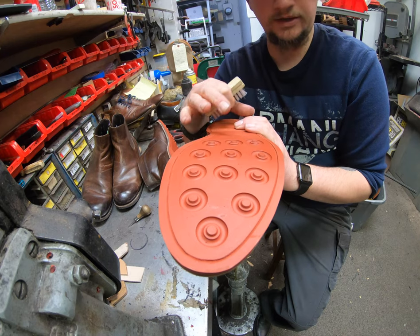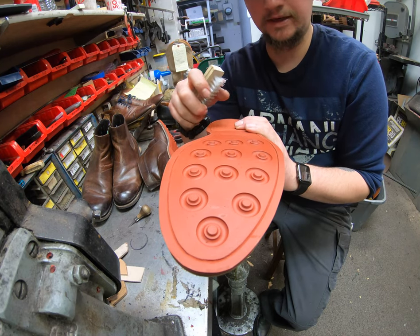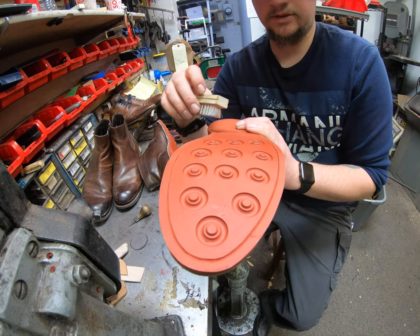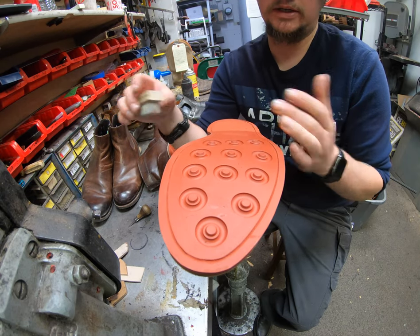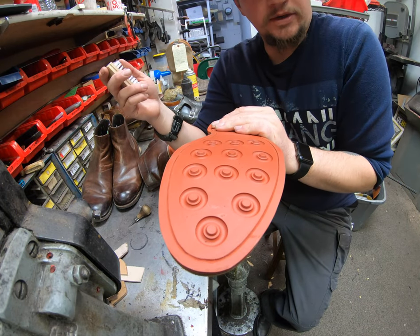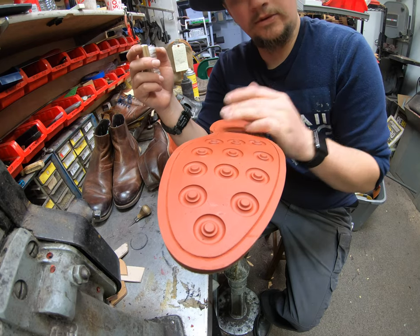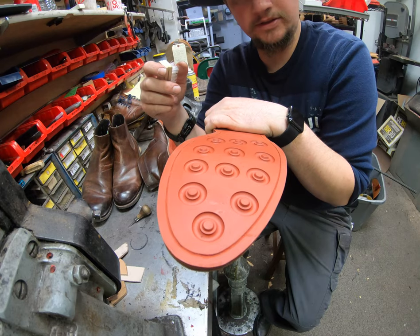So I don't bother with doing a closed channel all that often. I've only done it a handful of times on things like Day Nights and a few other shoes out there. So it's a lot better to do it with an open channel. Doing just a top stitch like the factories do it, if you want us to do it, we can. I don't recommend it. Let's go ahead and get it done right for you the first time and do that channel beforehand. It'll protect that stitch for a longer period of time.